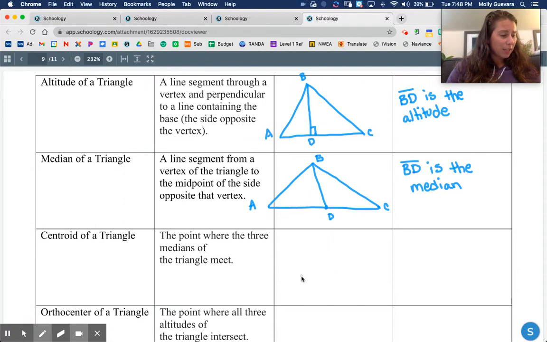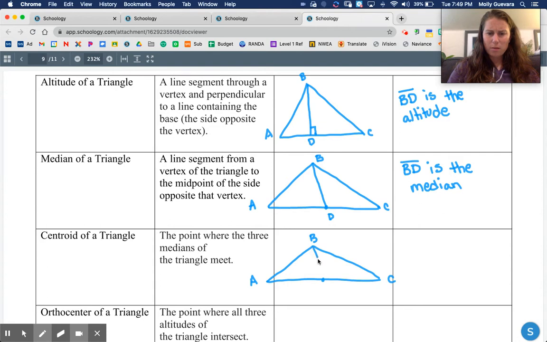So what happens here is if I draw all 3 medians, it's called the centroid of the triangle. So I'm going to draw this same triangle again, or at least I'll try to. And I'm going to label it. And now what we're going to do is draw all of them. So this looks like about the median. So there's one median. And here, oh boy, that was awful. There we go, that's okay.